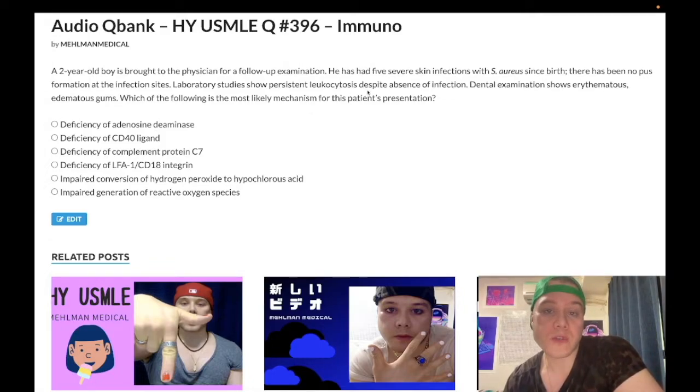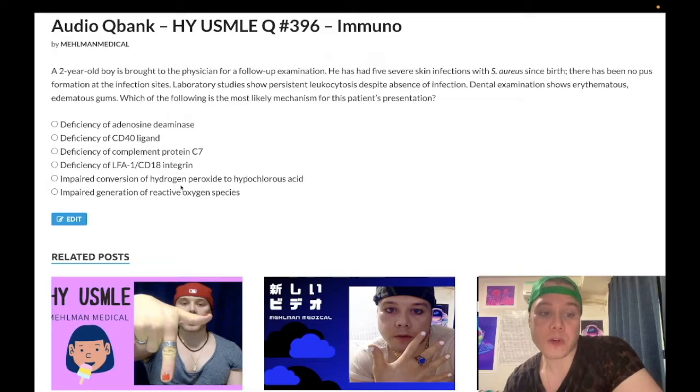So in leukocyte adhesion deficiency, you get absent pus at the site of infections because the white blood cells, the neutrophils, cannot diapedese, they cannot leave the vessels. So you can't get pus at the site of infection. And also periodontal disease, this might sound weird in the question. This is actually something I've seen on NBMEs. And if you Google it, they mention that periodontal disease is classically seen in patients with leukocyte adhesion deficiency, okay? So this is our correct answer.